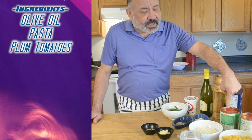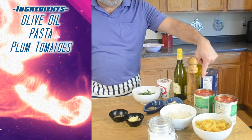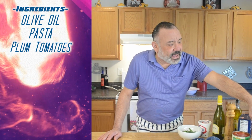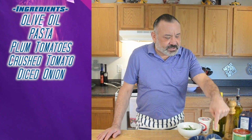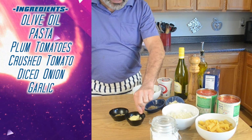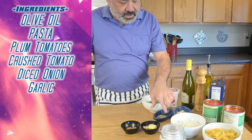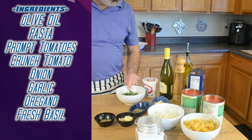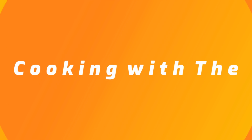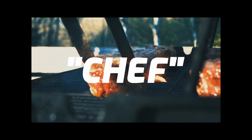We have 12 tomato in a can. Please make sure to use Italian raw tomato, they are the best. They're sweeter and more firm and very sweet. Also, I have a crushed tomato, which I'm going to explain as we go. We have the diced onion, one medium onion. We have a sliced garlic, chopped garlic. We have oregano, fresh basil, and today we have ricotta. So let's go to the stove and cook with Chef Ed.